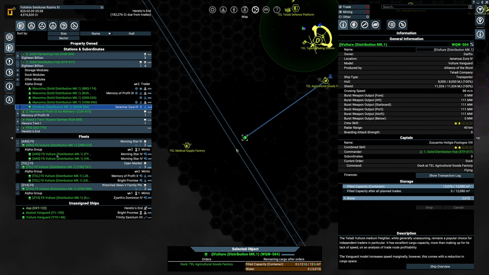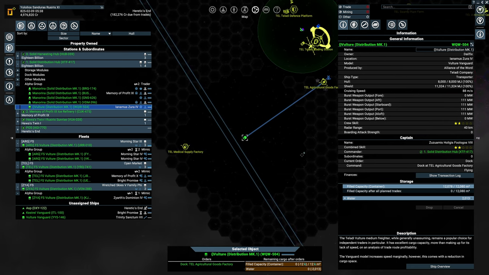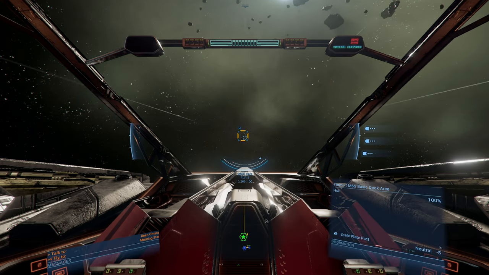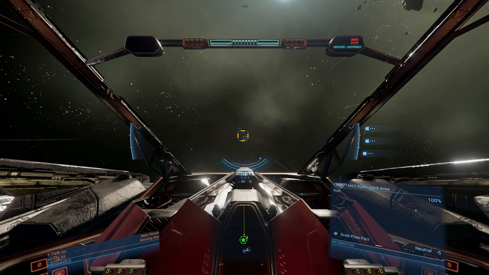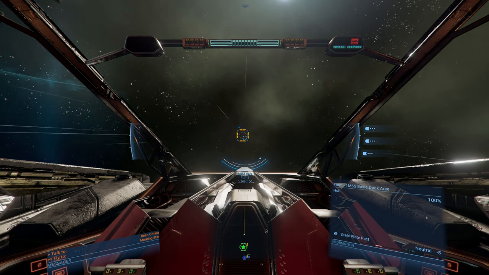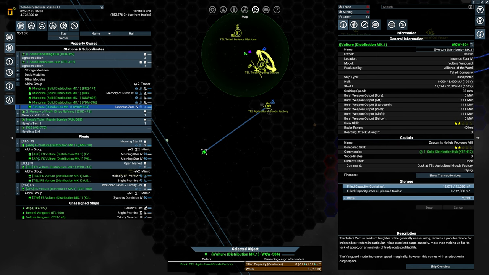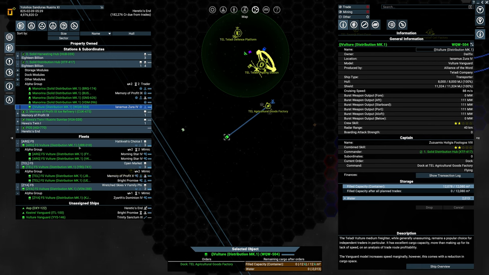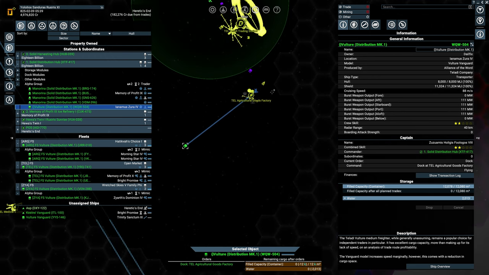So I've changed all of these names. And the main reason for it is the following. Whenever you're flying around and some of your ships get attacked, especially if you're having like 200 ships, it's going to be quite difficult for you to find them. These little hints will actually help to really shorten the list of the ships that are being attacked. So if it says Argon fill shortage Vulture, I know that I have to be in the Argon fill shortage fleet because all of these ships have the same name. Not the call sign, but at least the same name. That's at least how I like to do it.